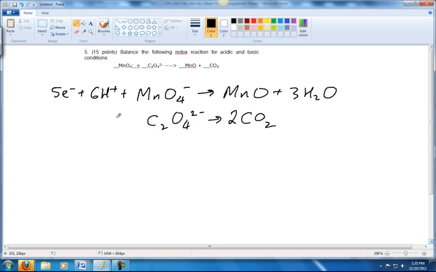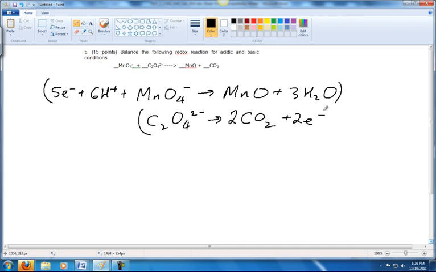So 5 electrons, negative 5 plus 6 minus 1, that'll be 0, and that'll be 0 as well. The way I like to do this, find out what charge we have on each side, that's 5 and 0, find the difference, which is 5, add that to the side of the higher charge. This one here we've got negative 2 and 0. The difference is 2. The 2 electrons get added to the side that has the higher charge, which is 0. So we've got 2 electrons on that side.